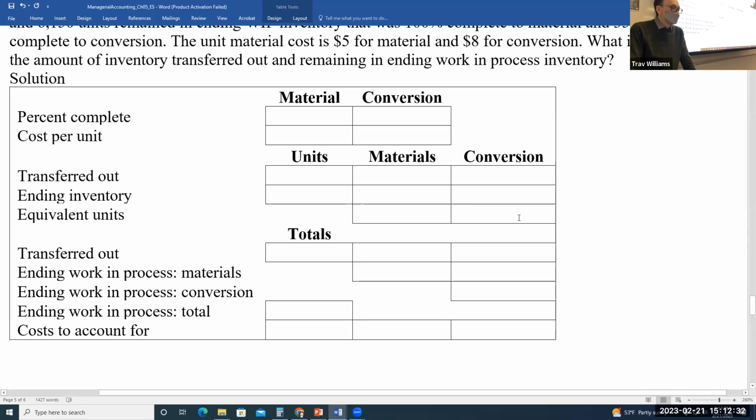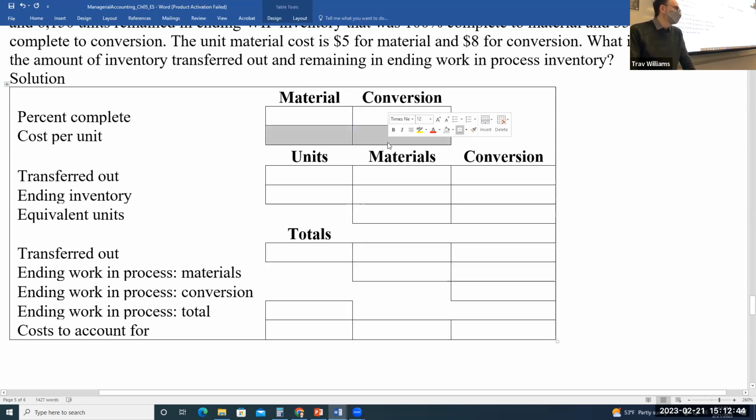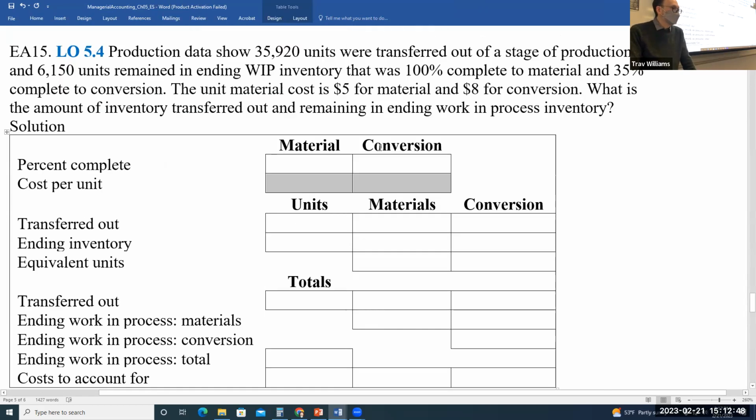Yeah, in 15 we're doing units in the first two sections, and then we're doing the costs down here. They kind of mixed up the order a little bit. They put cost per unit up here. Again, they're just trying to confuse us. But what can we say? It's a free textbook, right? So even the ones you pay for, they try to confuse you.